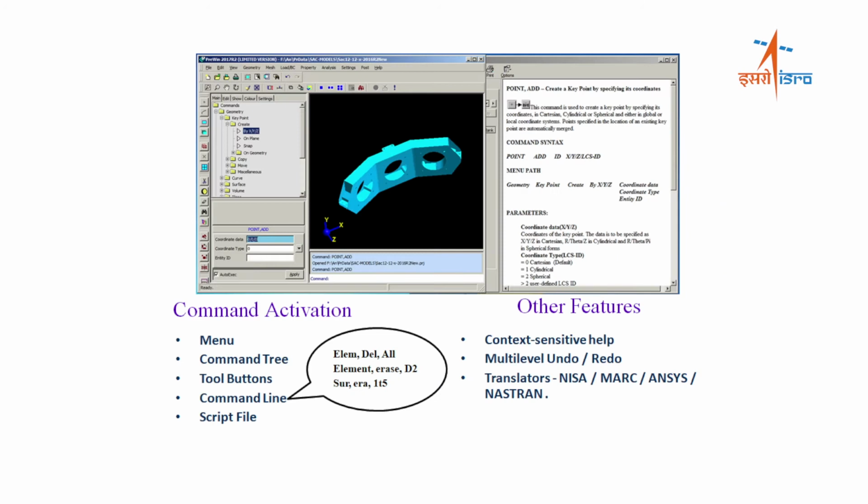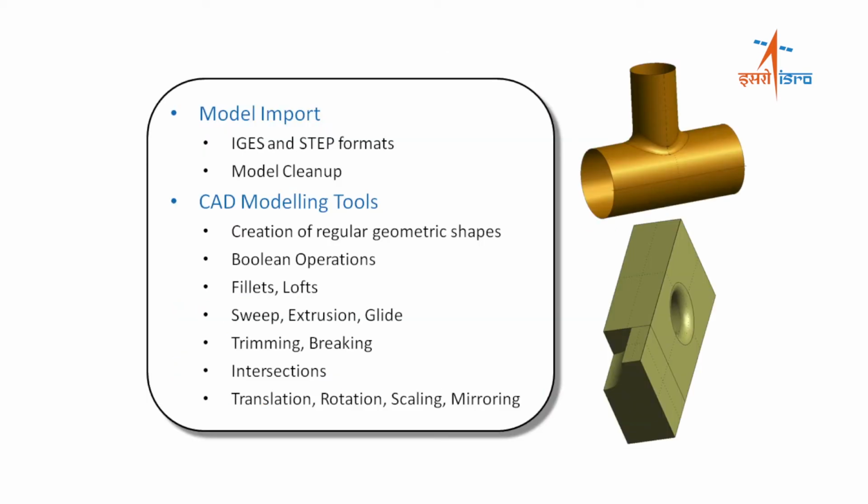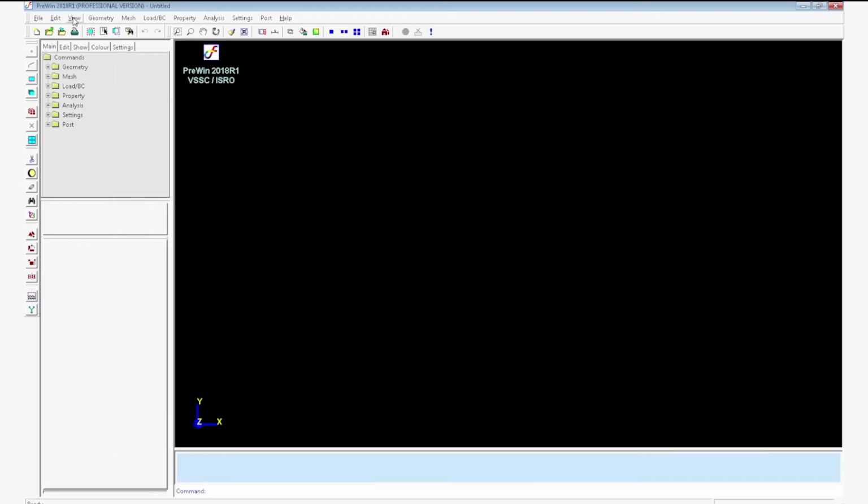The GUI commands can be invoked either through the tree controls, menus, or command prompts. The models can be visualized in three-dimensional OpenGL-based display area in the Previn. Previn can model the geometry or import geometries created using standard CAD softwares in IGS or STEP format. Importing the geometry is through File Open dialog.